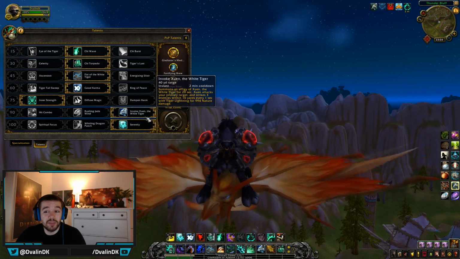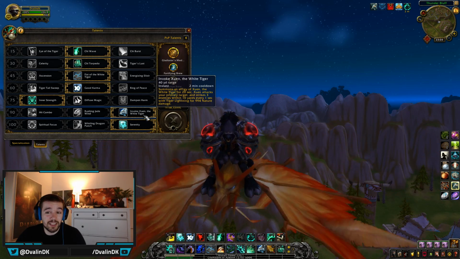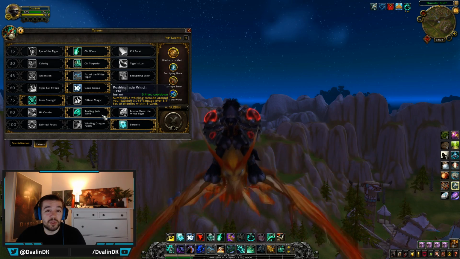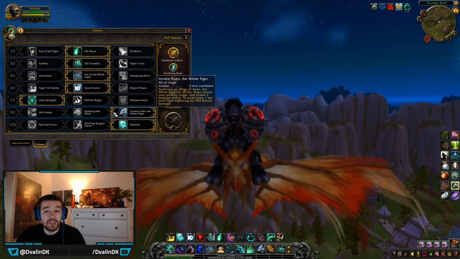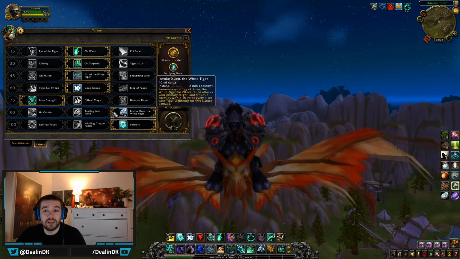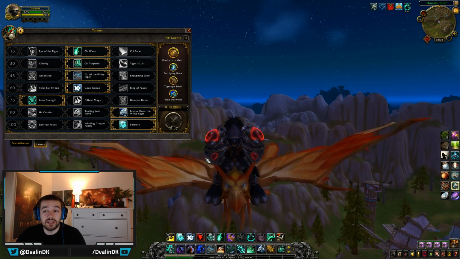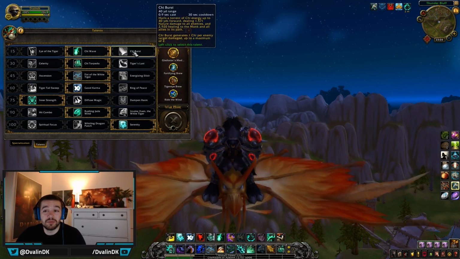So if you use Invoke Xuen, you should always use that if you want to focus on single target damage, and Rushing Jade Wind should be the one you use every time it's more than 2 targets. So it's up to you if you want to have an AoE build or a single target build. Again, as you can see up here, AoE, AoE, single. You can also do a mix if you want.